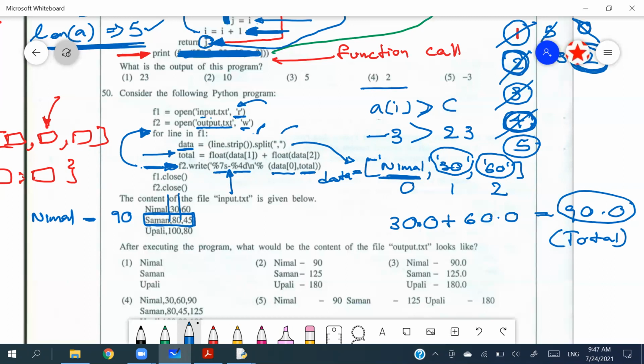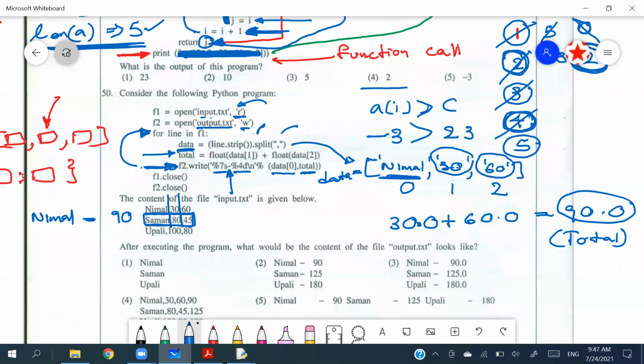The blank lines at the front and back are taken out by the strip method, and it is divided by the comma, and produces a list which is assigned to data. Again it says total equals float data 1 plus float data 2. That means 80.0 plus 45.0, so 125.0 will be created.